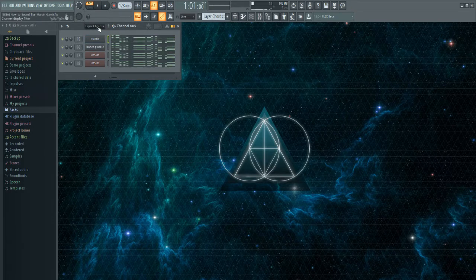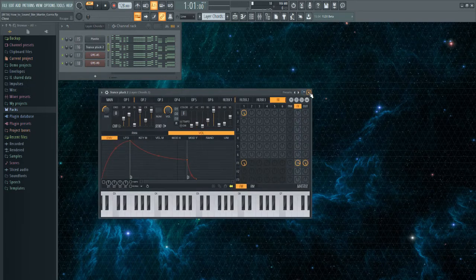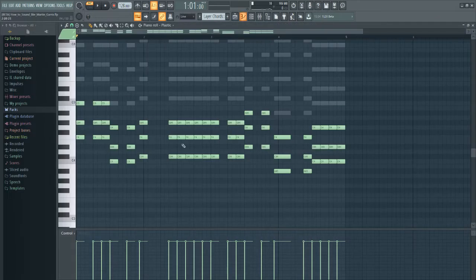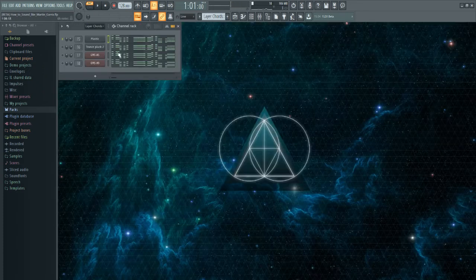Then I make layered chords, so it's here with two Sytrus presets and split chords. And then layer it.